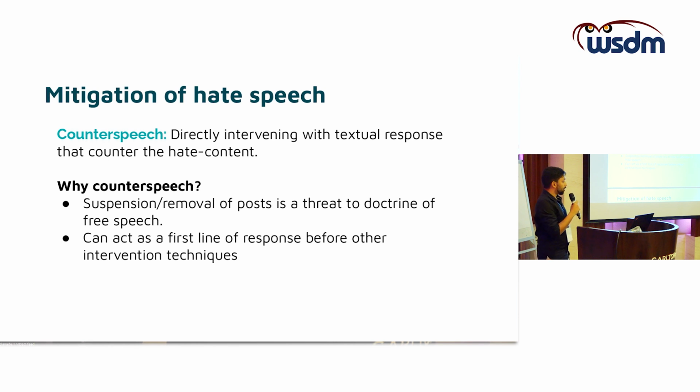Now, why do we need such a mitigation strategy? So one problem with the suspension or removal of posts is that it is a threat to the doctrine of free speech. And many platforms which are moderation free tend to focus on this. So they do not allow suspension of the post. And secondly, counter speech can act as a first line of response before other intervention techniques take place.